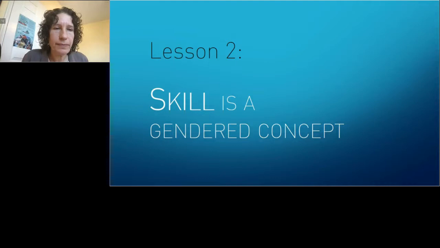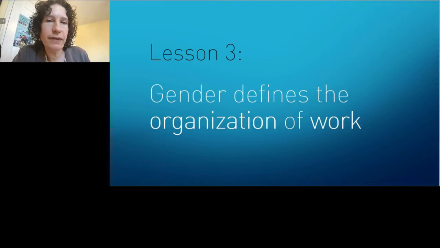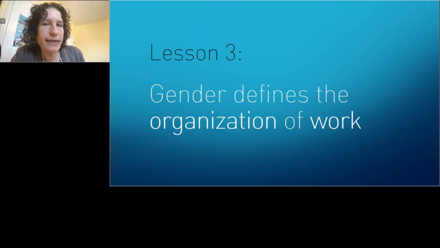Gender has been used as an organizing principle for the division of labor for all of recorded history. In modern industrialized countries, this historically meant, first of all, that people were expected to form heterosexual marriages, and secondly, that within the marriage, the man would work full-time for pay and the woman would work unpaid in the home. The economic unit in this gendered labor system is not the individual, but the married couple.